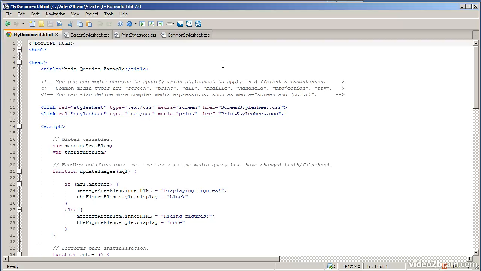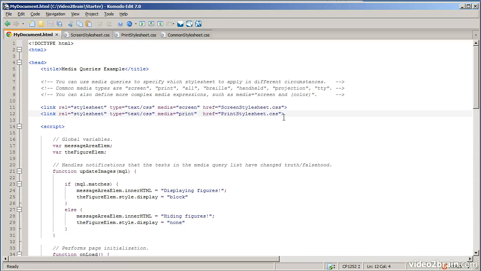So the first key point, in the HTML document itself, I've linked in 2 separate style sheets. The first style sheet will only be applied when the web page is viewed on the screen. So when I view it in my web browser, this style sheet is used. There's a media attribute that you can define on your link element, and you can specify what type of device to aim for. So here are some of the common media devices that you can specify: screen, print, all, braille, handheld, projection, and TTY. The most commonly used ones, in my experience, tend to be the screen, the printer, and a handheld device. So when I'm viewing this web page on the screen, it'll automatically link in that style sheet.